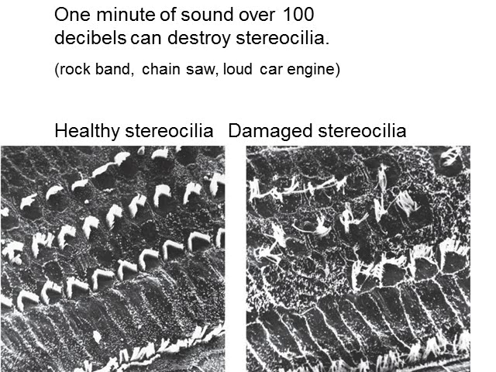Oh, we don't have to become deaf as we age. Did you know that? Some people that live deep in the rainforest, they may be 80 years old and they hear just as well as a 2-year-old child. What happens over time is anything over 100 decibels can destroy those tiny hair-like stereocilia. Rock band, chainsaw, loud car engine, and many other everyday objects, like sometimes hair dryers or racket of all sorts. And once they're twisted, then the game is over. We can't straighten them out. You can see damaged stereocilia on the right.